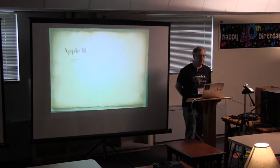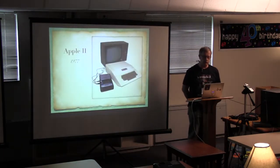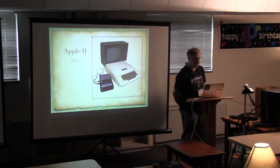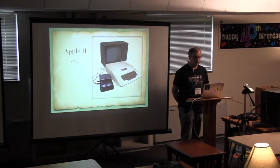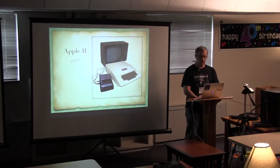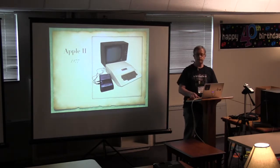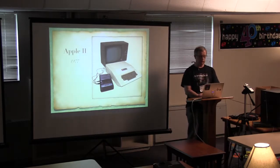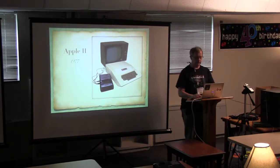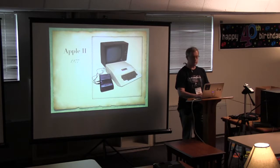In 1977, the Apple II. Even before the company was officially created, Wozniak was working on a better version of his 6502 computer, one that had improved expandability and which would be ready to use right out of the box. To fully implement his vision for this computer, Woz needed help from additional people to create a switching power supply, a professional case, and some venture capital to have enough money to actually build it. The result was ready for demonstration at the first West Coast Computer Fair in April 1977. The first versions were available for sale as motherboard-only computers in May 1977 and as full systems in June.